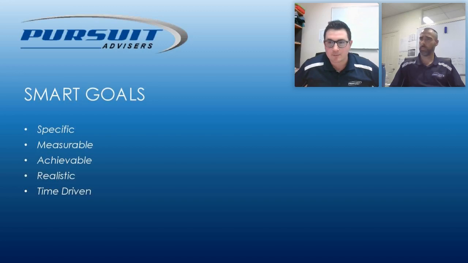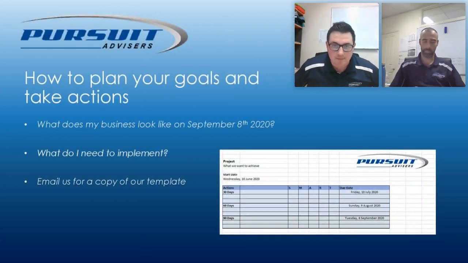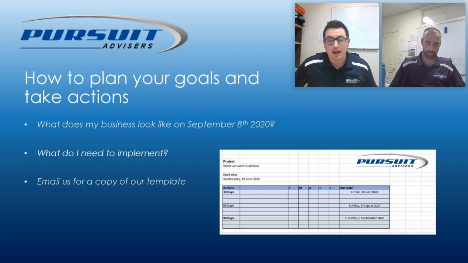Stu, you got anything you wanted to add in the SMART goal space? No, I just use this as a filter for all the projects I need to achieve, and I'll just flick over to the next slide. We can't really see with us in the way, but we've got a template we use that outlines what a project is, when the start date is, and the dates that we need to tick off each of those 30, 60, 90-day goals. And then we use that SMART filter to determine, yes, we've ticked off that it's specific enough, it's measurable, etc.